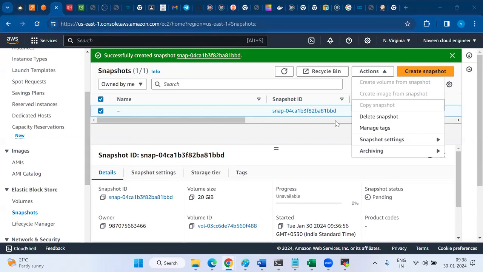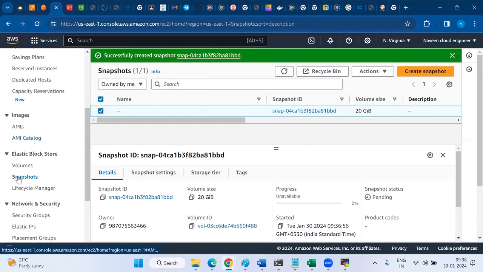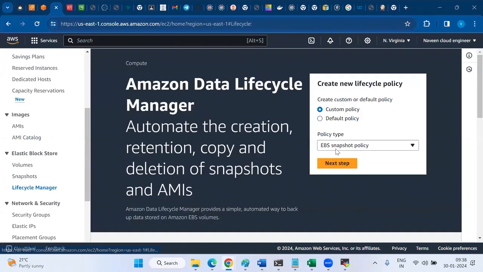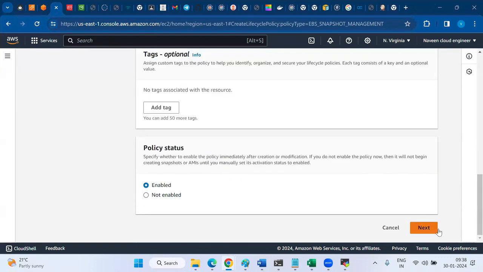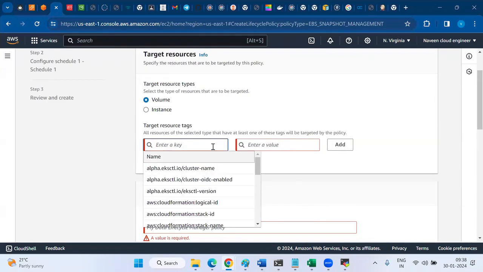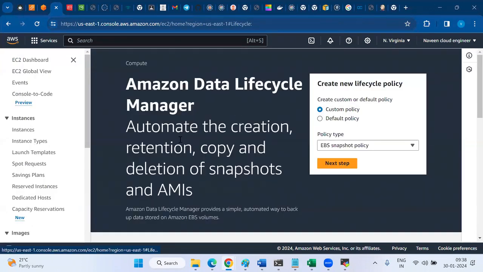Is this clear, everyone? Anyway, just stick to these things. If you go to a very advanced level in AWS, so many topics are there. We have the Lifecycle Manager here, so we can create a snapshot at a particular time every day. Okay, leave it. These topics are not required at this time. We can see them later if we have time.